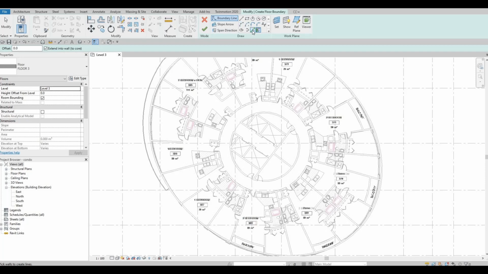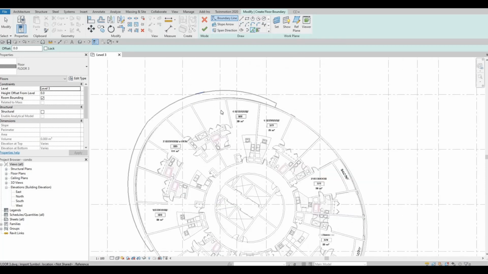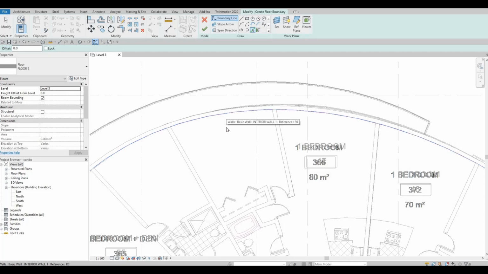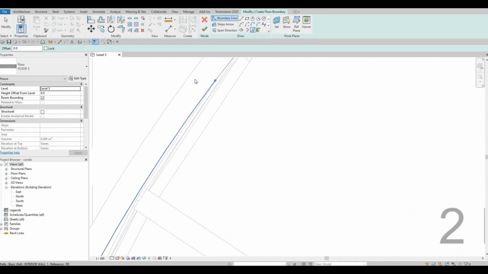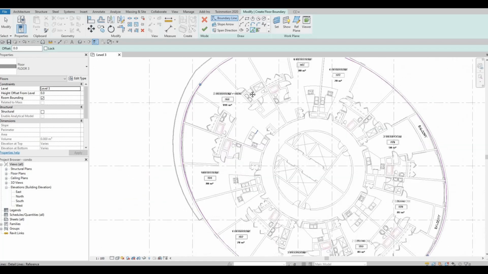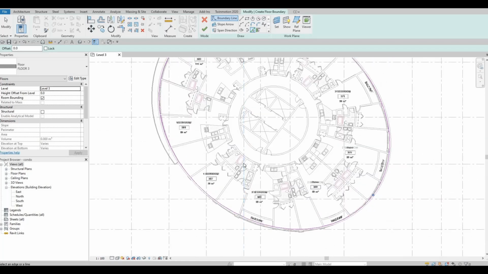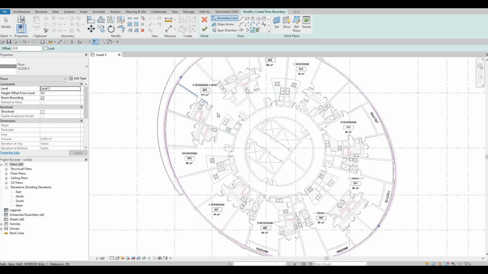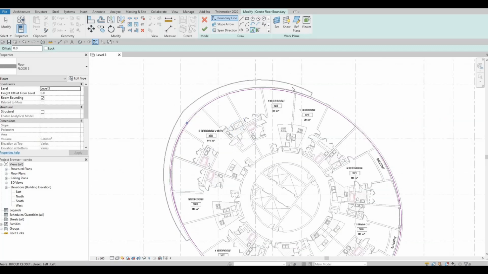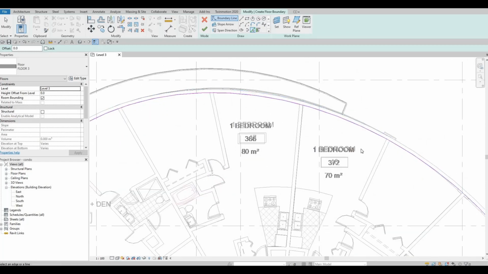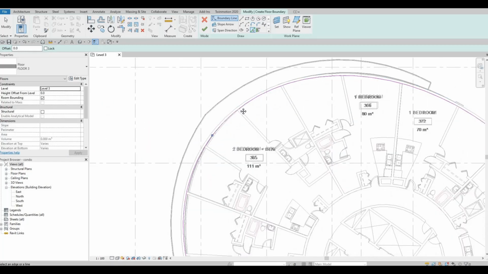And then here, I'm going to use pick line so that we could go around. So click that one and then click on the wall again. So we're going from the inside right here, and then obviously we're going to create a balcony.